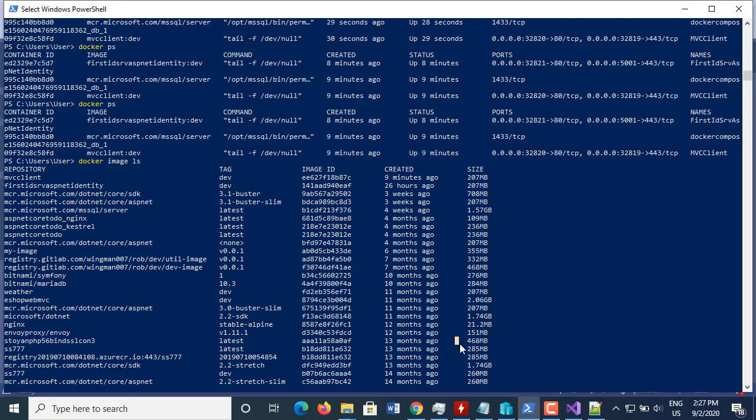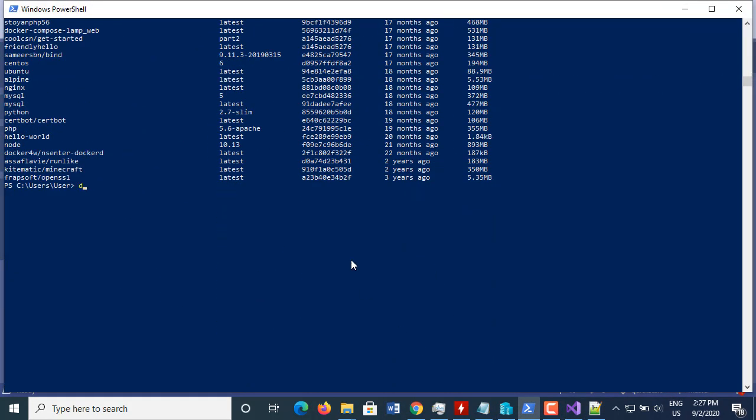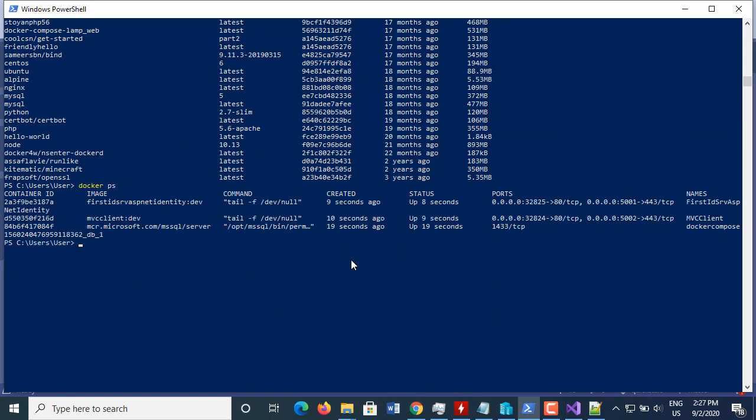Let me try again and see the Docker containers. Now everything looks fine. If you remember, or if you watched the previous tutorials, when I run the application and go to localhost 5002, I automatically get redirected to 5001.